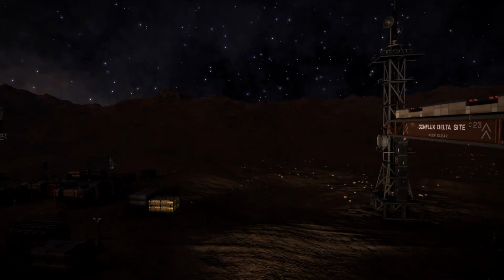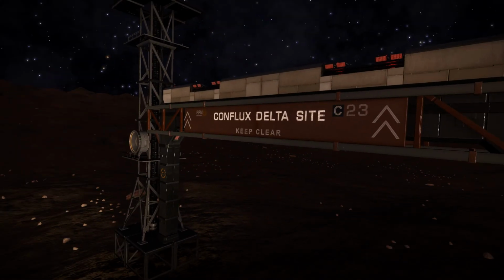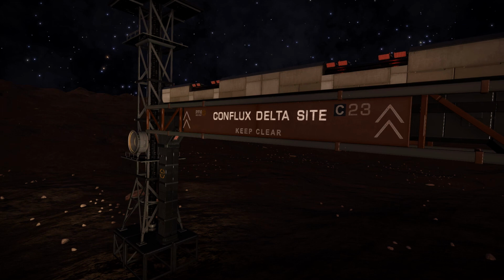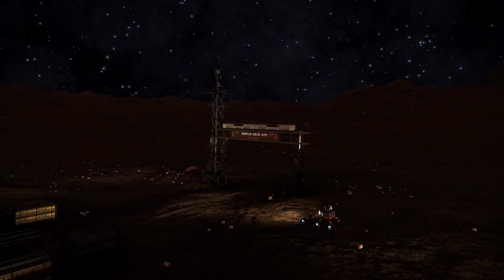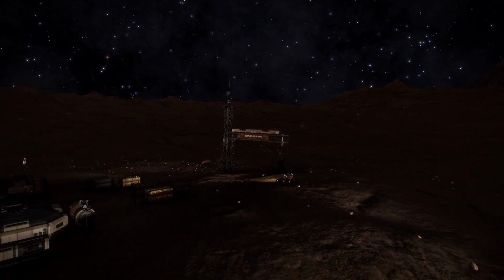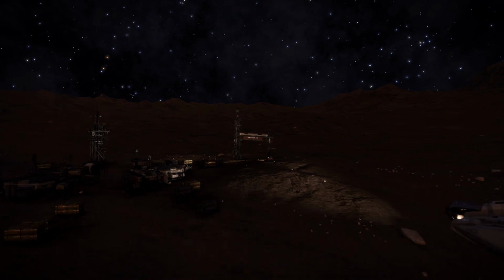So we've had a look around. We're looking at the Conflux Delta Site sign. Here it is. Bit of a selfie. Click. Yeah, we know we've been here. And we'll put that in our photograph album before I do another album of photographs that I've collected of screenshots from my travels around the galaxy, especially from over here outside the bubble.